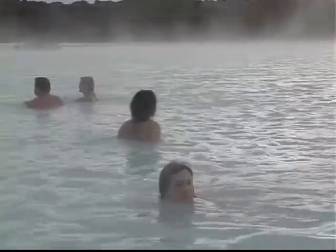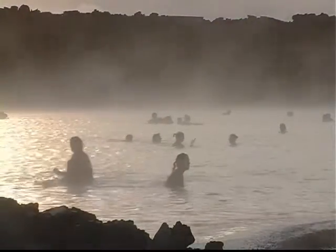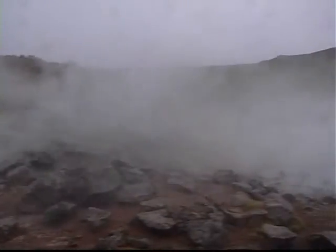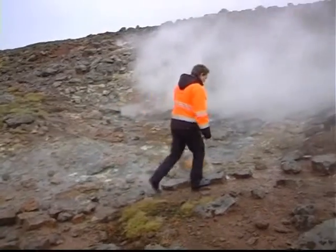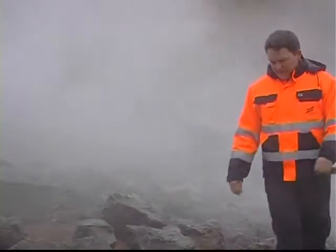Four decades later, the hot water was piped to houses and swimming pools across the island. Blue Lagoon is Iceland's largest geothermal public bath. Opened in 1989, it has become an important tourist spot. Iceland's location on one of the Earth's major fault lines, the Mid-Atlantic Ridge, means the country is dotted with volcanoes and hot springs. Reykjavik Energy, Iceland's biggest energy company, runs the Hellisheidi power plant, which is still only partially completed. It's located in the centre of the country.